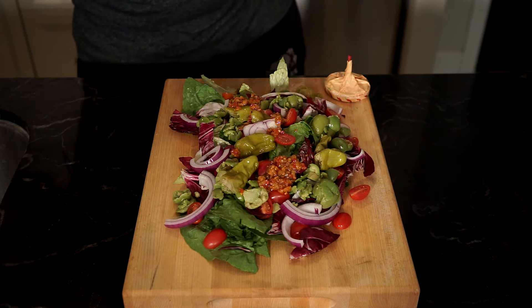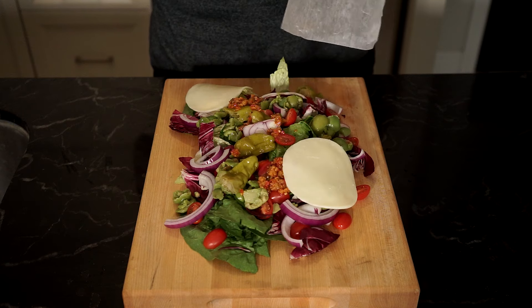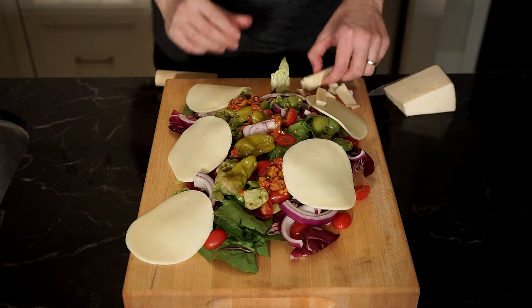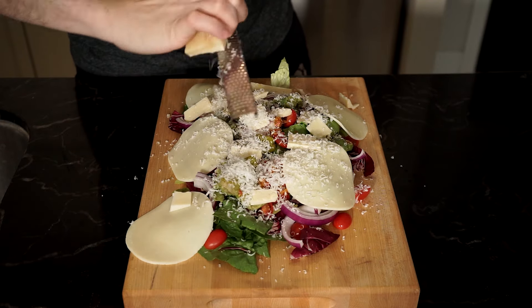Bomba is the best — it's my number one, my favorite, and I use it all the time. For the cheese, we're going with a mild provolone. Then for a little saltiness and funkiness, we're going with some asiago cheese. And of course, finish with a generous grating of Parmigiano-Reggiano.